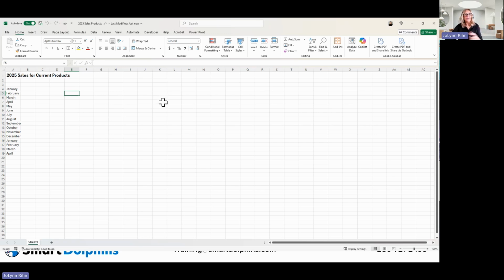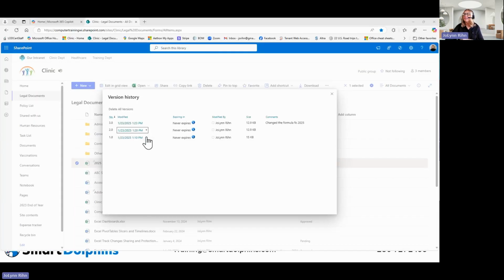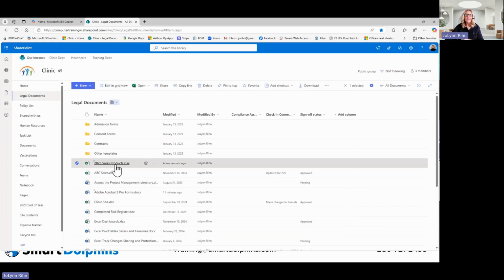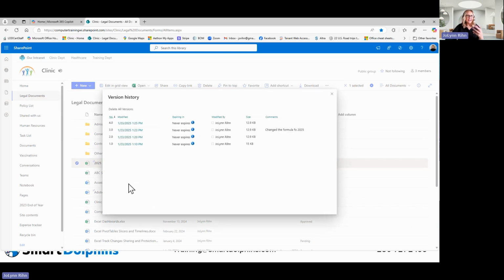So if somebody goes to open the file, this is what it's going to look like. Okay. So if I close that, I have to close this for it to refresh, but let me close that again. If I go back into version history again, it has that as the current version now is version 2. So it added a version 4, if that makes sense.